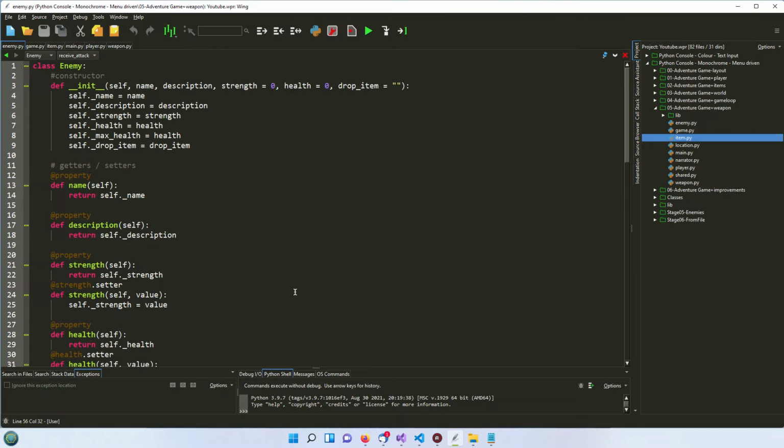We've also got, as you can see, a drop item, which is an item that the enemy can carry with it. This is of course a string value. I haven't actually put the descriptors in here. I must have forgotten to do that. So let's just quickly do those. I might actually just go back and do these.